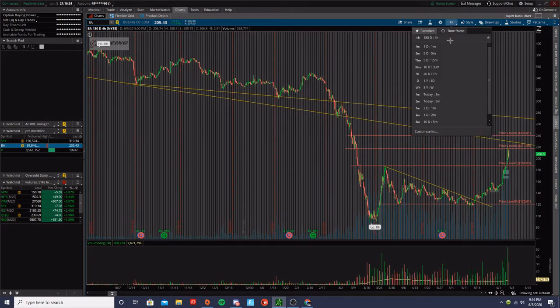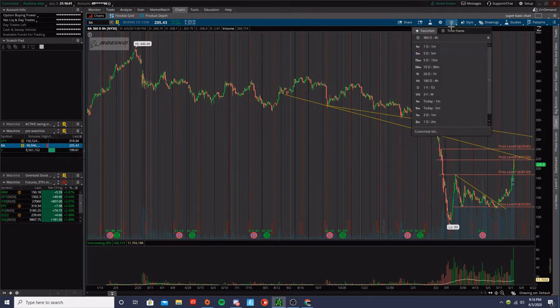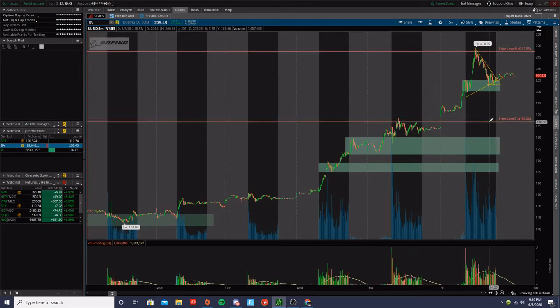And we do have this trend line right here. I could pull up this 8-hour chart. We do have this trend line that started here that's coming down, that if we do break the resistance that we hit today, we may see some more resistance around this trend line right here. And then if we do break that, we have around the 240 area some resistance. As far as support, I would look for a pullback to 187. Honestly, if we pull back to 187, that's when I would look to take another position on Boeing. But anything higher than that, I'm just not even looking at it. I just feel like it's FOMO, not worth it, and I'd rather be patient.